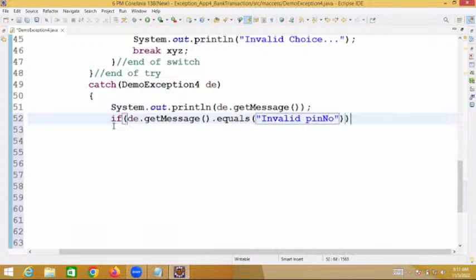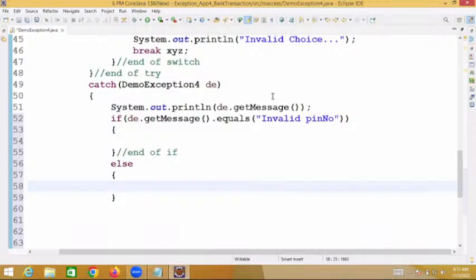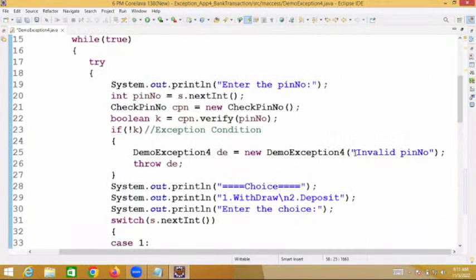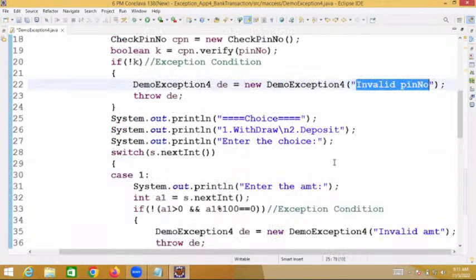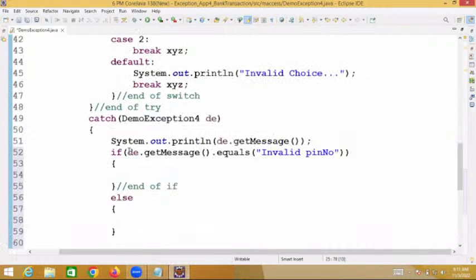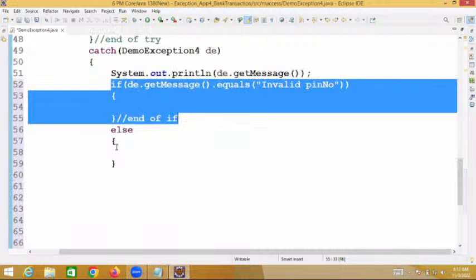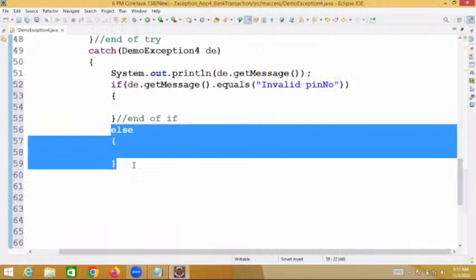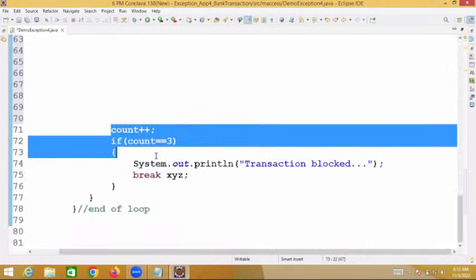If it equals invalid pin number, end of if, else. Here the invalid pin number message is there, no? That message will come here or not now? If it is invalid pin number, then increment the counter. If not, don't increment the counter. This logic is available or not now?